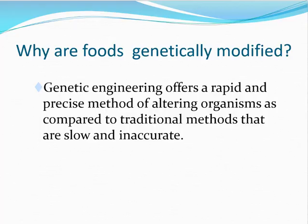There's too many people in the world to feed using traditional farming methods, especially when you think about meat products and animal products. Animals eat a lot of food. So you have to be able to produce a lot of corn, a lot of oats, a lot of barley, a lot of stuff to feed all these animals in order for them to grow up and be turned into hamburgers and bacon. So genetically modifying food rapidly increases the yield, which is the amount of food you get from that particular plant.